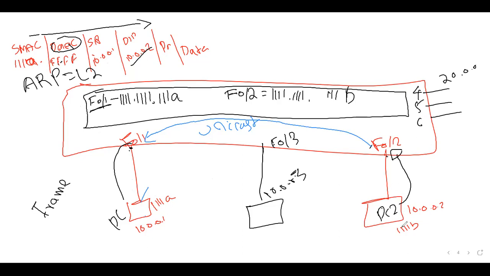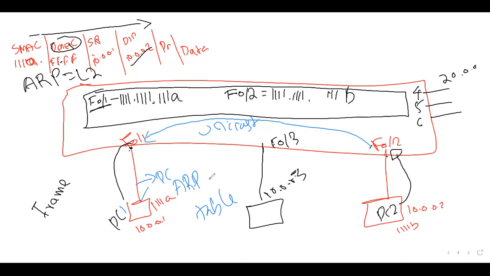I'm coming back to the point. PC2 sends to F0/2. F0/2 will learn the source info and look up the destination. The destination info tells it to send to port number 1 via unicast. This port will send to the PC. The moment the PC receives it, the PC will store that info within the PC, which is called the ARP table.